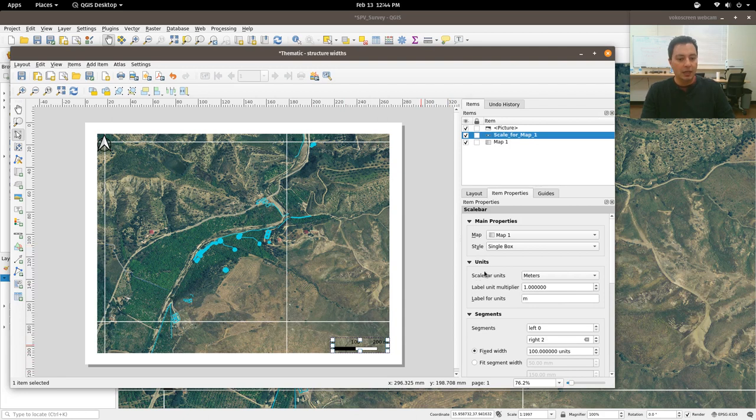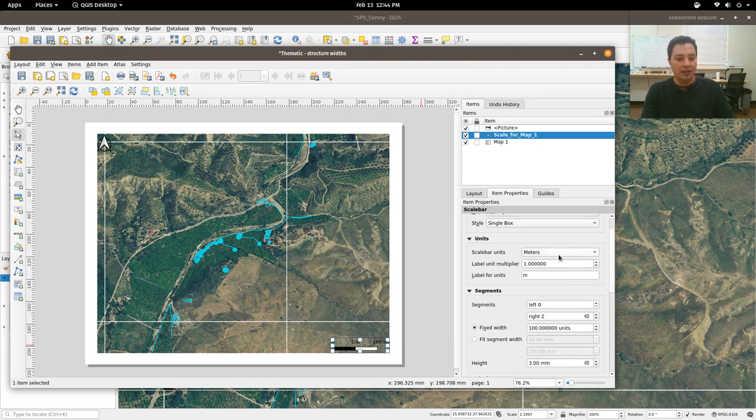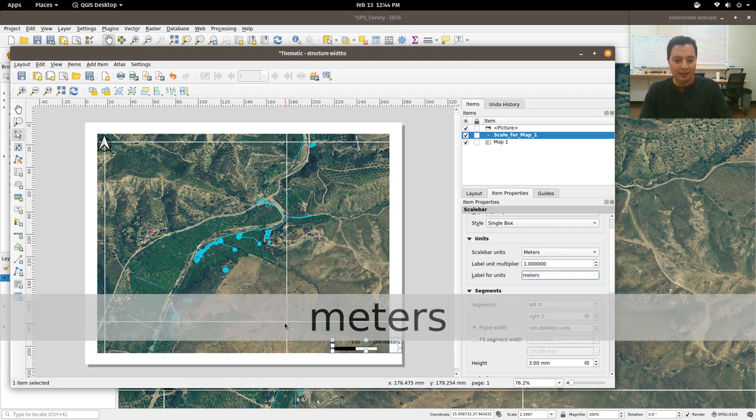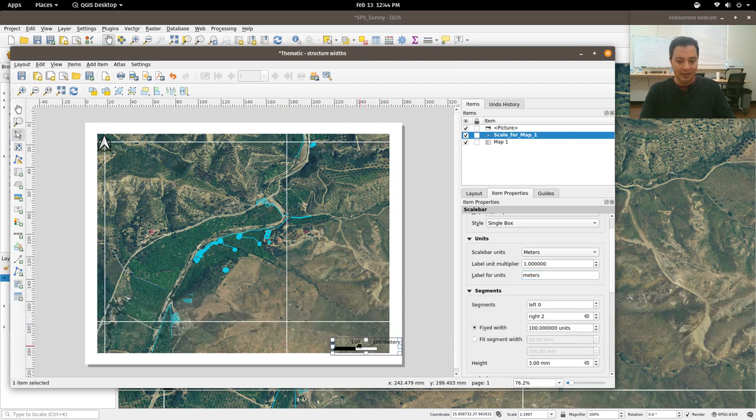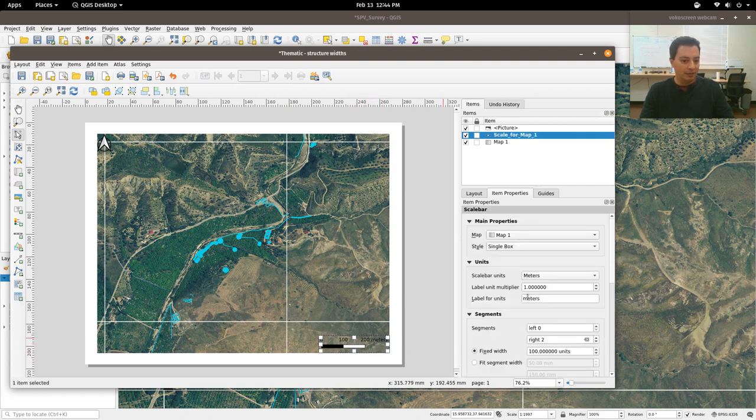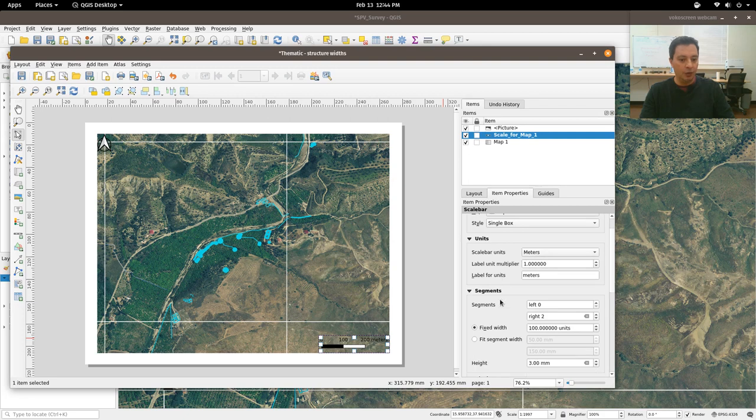Okay. And I can change a whole bunch of stuff. If I don't want it to be in meters, I can make it be kilometers, and all of a sudden that's changed. Or I can even change it to miles, should I want it to not be in metric. I can change a few things here, like the actual label that's displayed. Maybe I want to write out meters completely, and we will actually see meters showing up down here in the scale bar, as opposed to just M, right? So that's, again, up to you to decide how you want to do it.